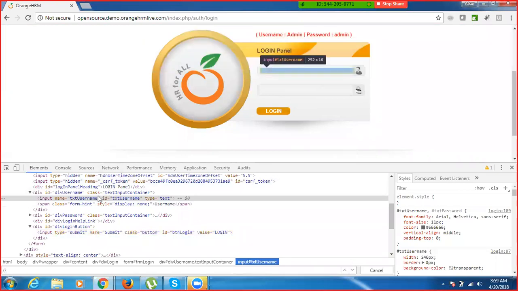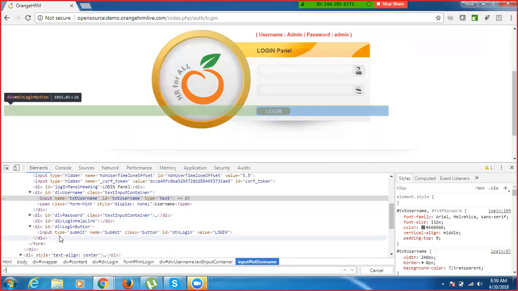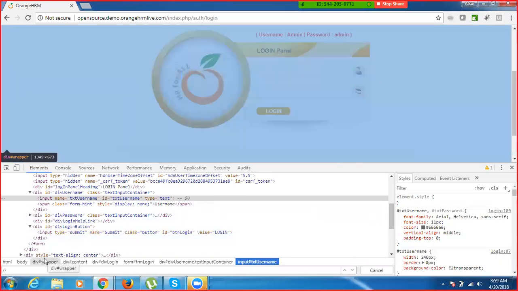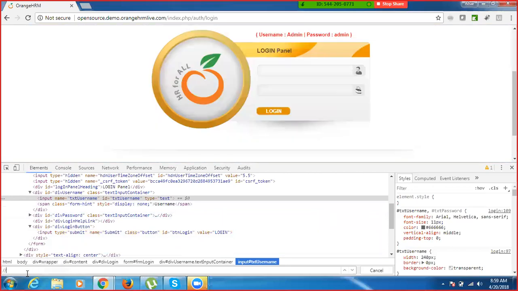So what I can do is, first we need to find the username, then after that we just navigate to the password.